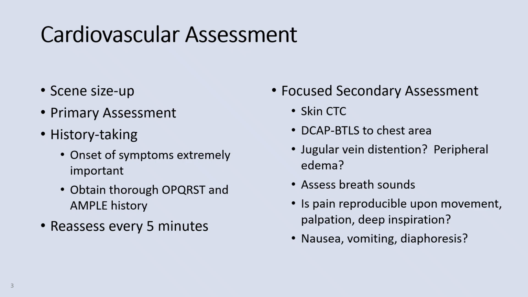Scene size up reminds us to consider things like scene safety, donning proper PPE, the nature of the illness, and the need for additional resources. The primary assessment includes determining the patient's level of consciousness and evaluating and managing life threats to airway, breathing, and circulation. After this, we need to consider whether this patient is a load and go or a stay and play.